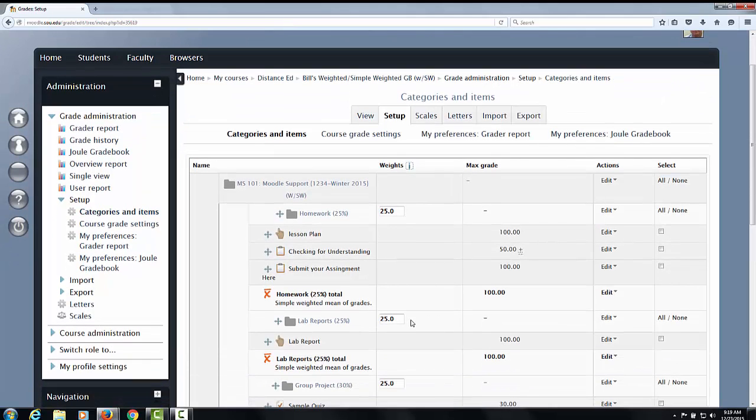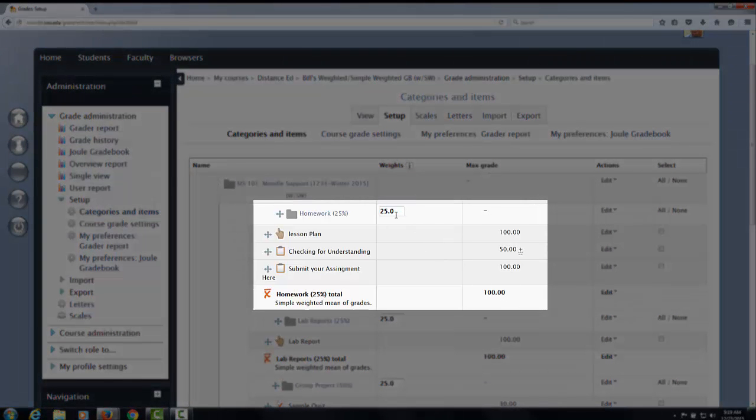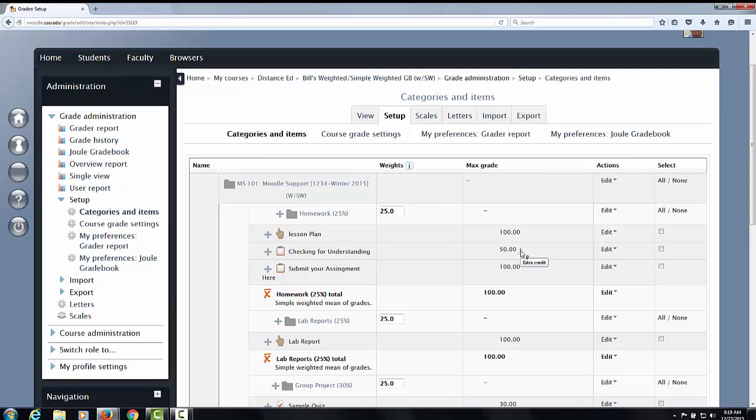And unlike the last method, there is absolutely no on-screen change as far as what happens. However, we still have the plus and the extra credit item floating after the 50, and this will still be 25% of the grades, but the checking for understanding activity is now extra credit and will only be counted if it's done.